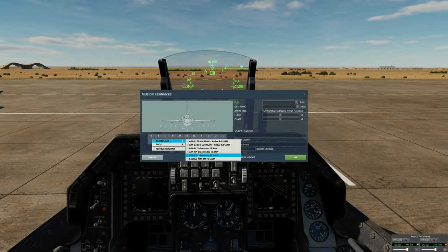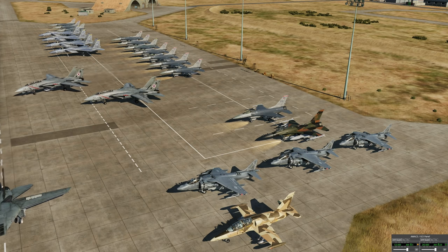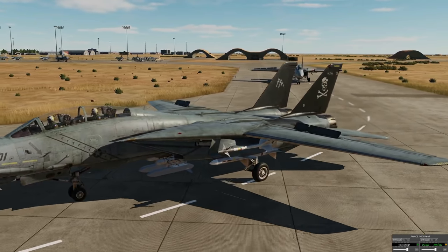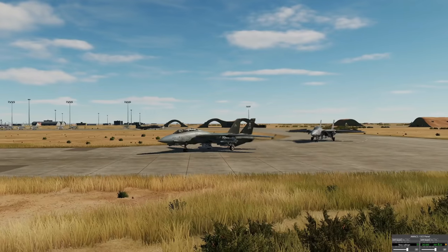Remember, guys, no AIM-9Xs. Tomcat TALDs are off. Good luck, Tomcats. Burner to get airborne, and then as soon as you're airborne, at about 220 knots, pull it out. Okay, we'll try that. Just give me a bit of space. Yeah, it'll get airborne on dry power on this runway.